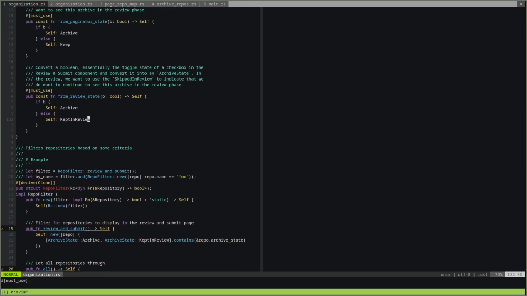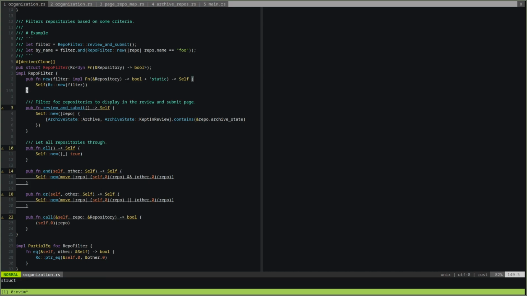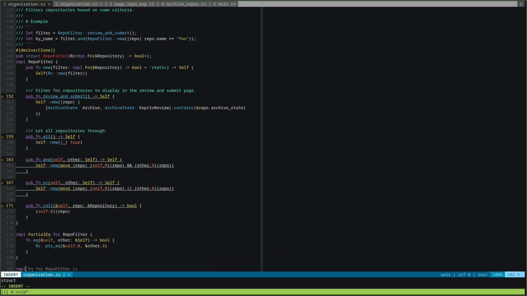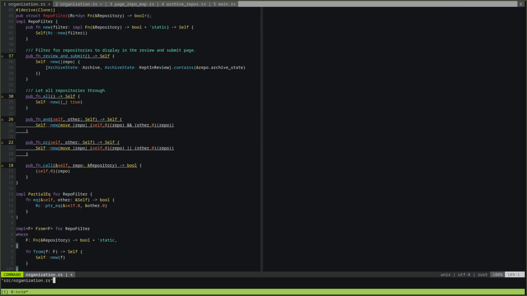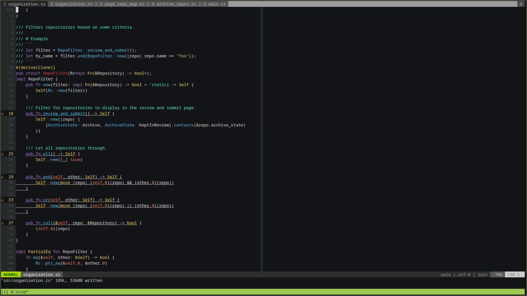One thing we can do is write a from. So impl From for F, from F, that. So now here we can do E or F where.